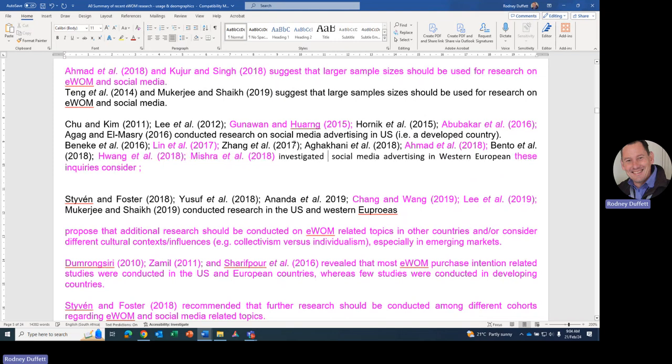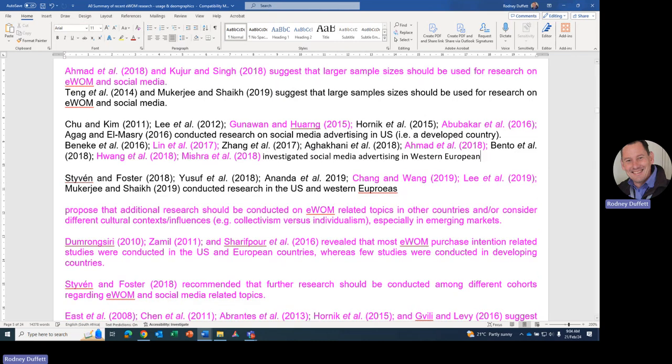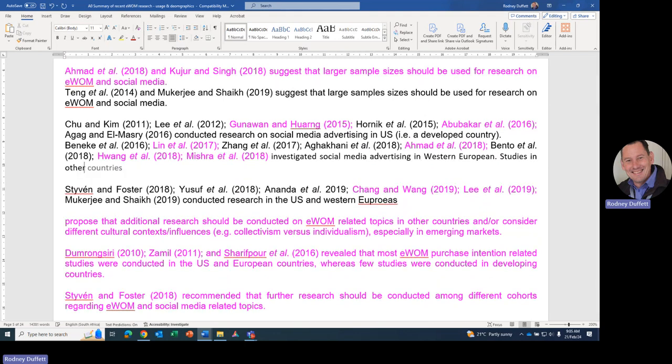Investigated social media in European countries, right? And then you can say other studies in other developed nations on social media advertising.